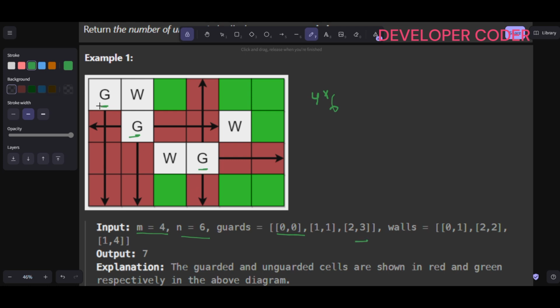Here I can say that this is row 0, row 1, row 2, row 3, and column 0, column 1, column 2, column 3, column 4 and column 5. Now see walls. At 0 1 there is one wall, at 2 2 there is one wall, and at 1 4 there is one wall.